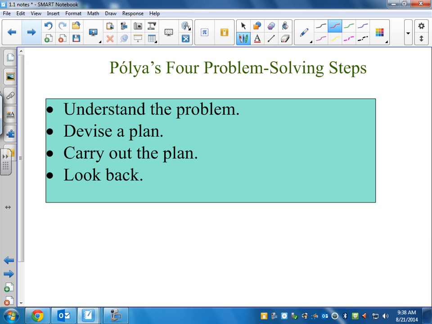You don't have to write this down. I just like to show you it because I like you to read your book. But this is this guy, Polya. 4 problem-solving steps. This is what he says. To solve any problem in your life, math or non-math related, you should do this. And in your book, no one ever reads their book, so sometimes I like to read it to you.